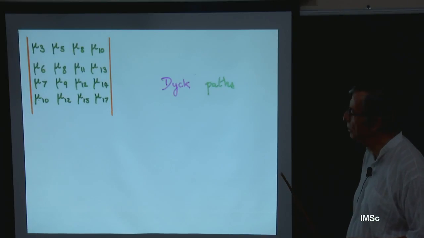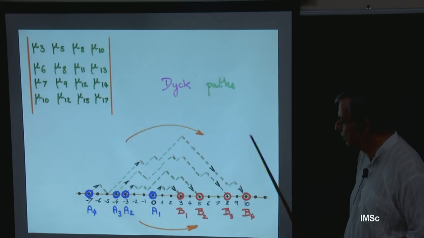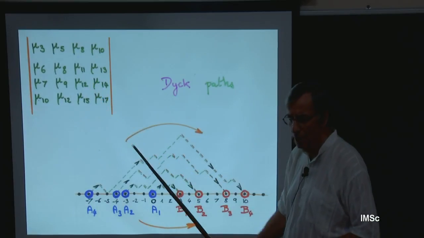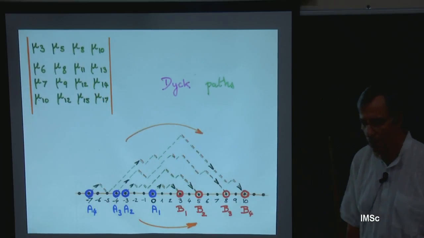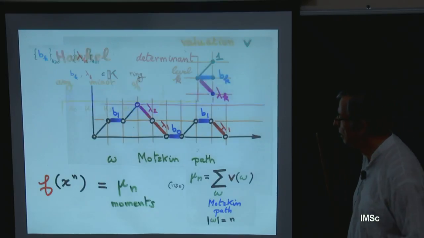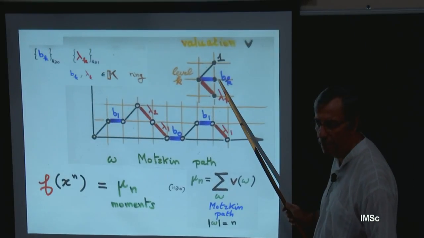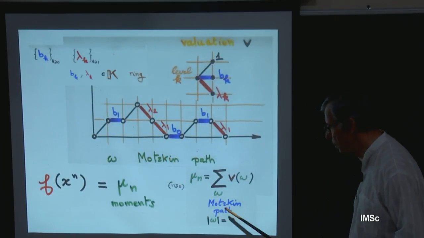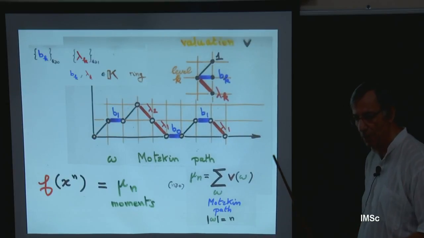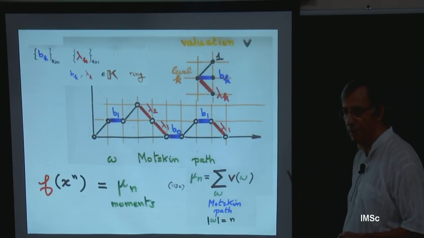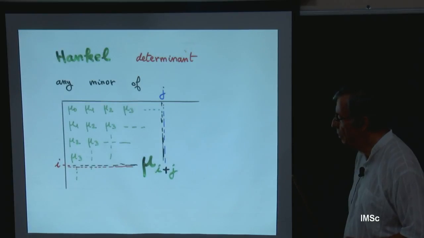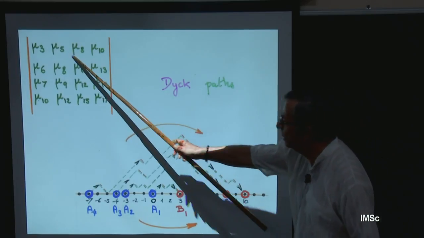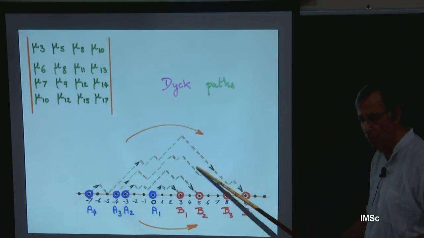So suppose b_k equals 0, you have only Dyck paths, weighted Dyck paths. I suppose that mu_n is the sum of the weights of all Dyck paths of length 2n. I have only the lambda_k. Suppose b_k equals 0 to simplify. I have only the up steps of weight 1, so I have only Dyck paths. The moment mu_n is going to be the sum of the weights of all the Dyck paths of length 2n. So suppose I have mu_n as a sum of weights of Dyck paths, and I claim that this Hankel determinant, for example, is exactly the sum of the weights of all such configurations.